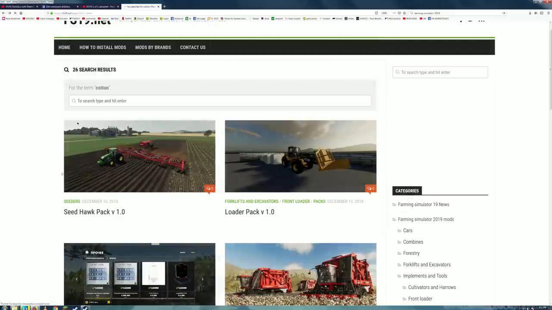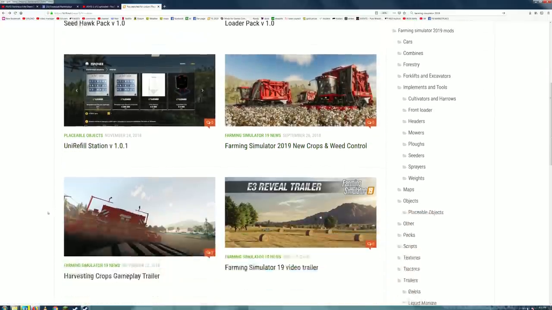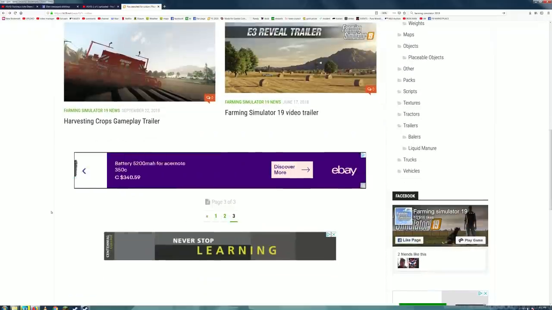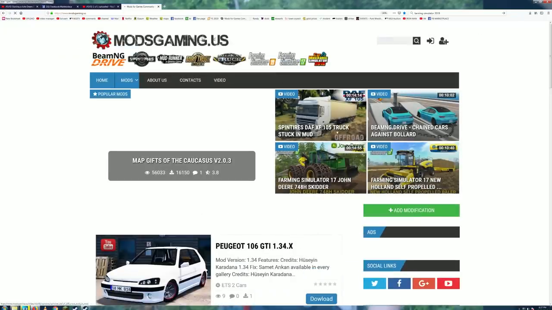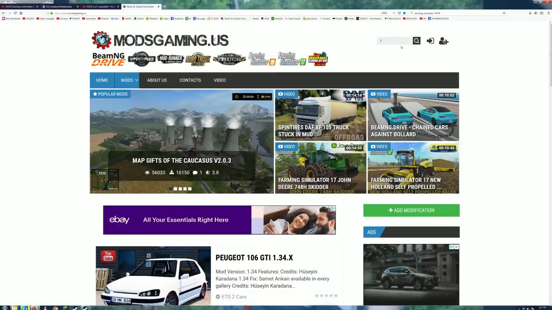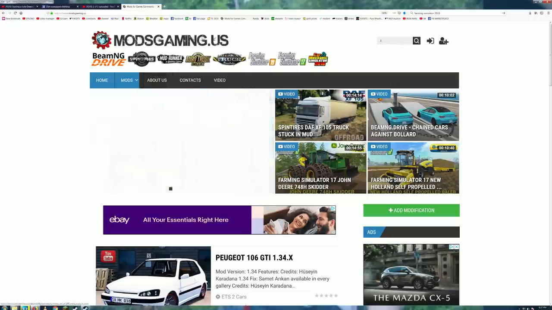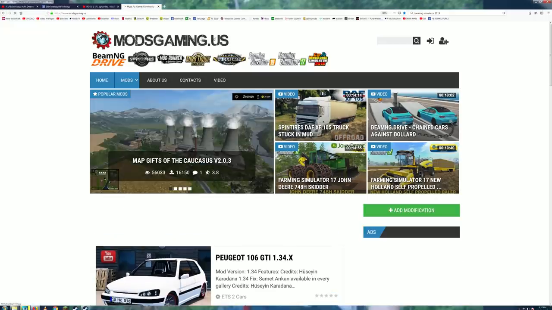But anyways, there's new crops and weed control. I don't see anything there. And I've got this one here, mods for games. I don't really use this one much, though. But it does for Spin Tires, does a bunch of different stuff. I'm assuming they're for 19.